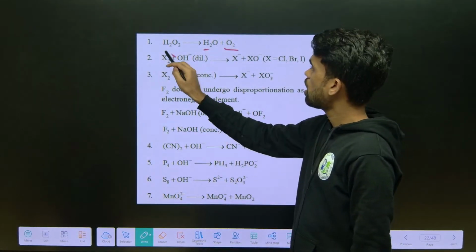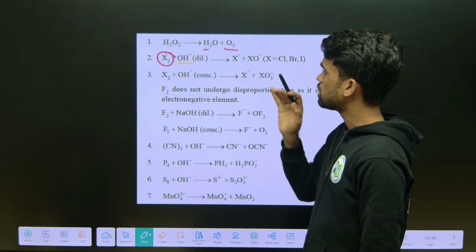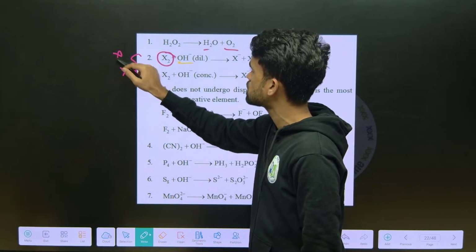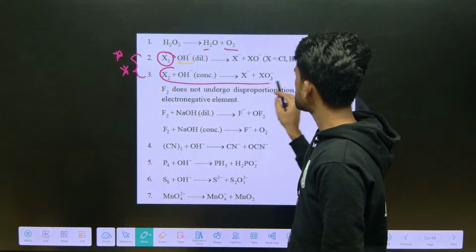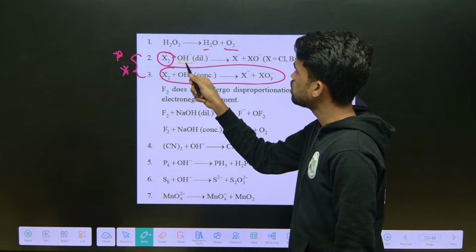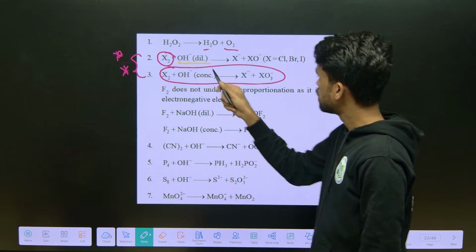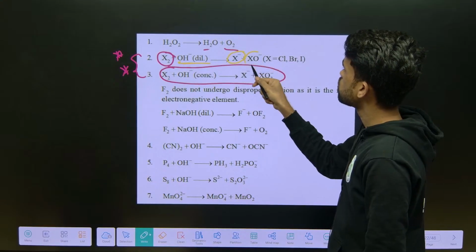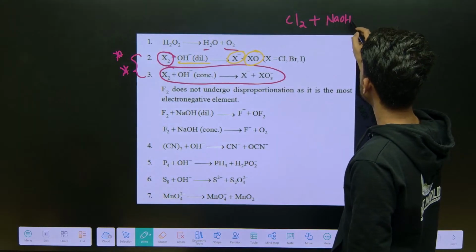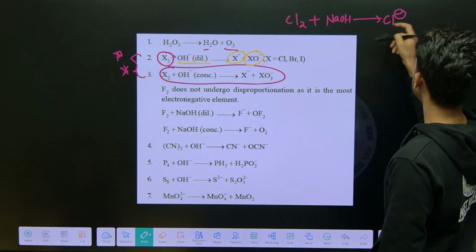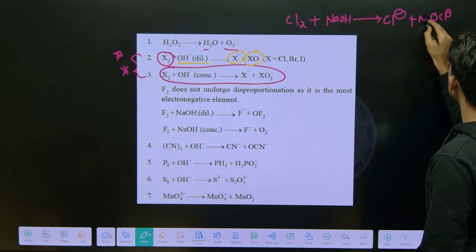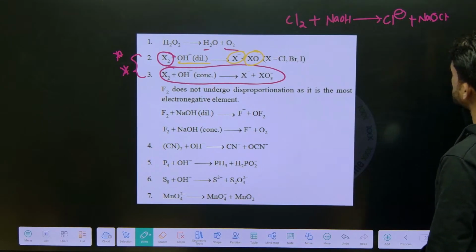Okay, so here halogen is there, X2 in dilute form. See, these are the questions directly asked in your NEET and even JEE Advanced also. We have a question from this one. In the last year they had a question from this case. So what they are saying, X2 with dilute base, if it is dilute NaOH like this, you are going to get X minus and XO minus. It means if I take chlorine plus dilute NaOH, this gives one chloride ion and one hypochlorite ion, OCl minus, that is NaOCl, okay, NaOCl type of product is produced.